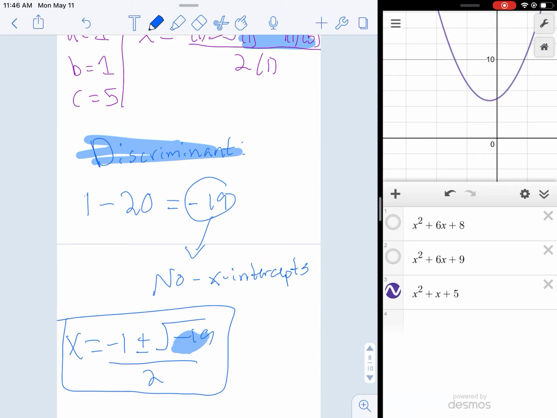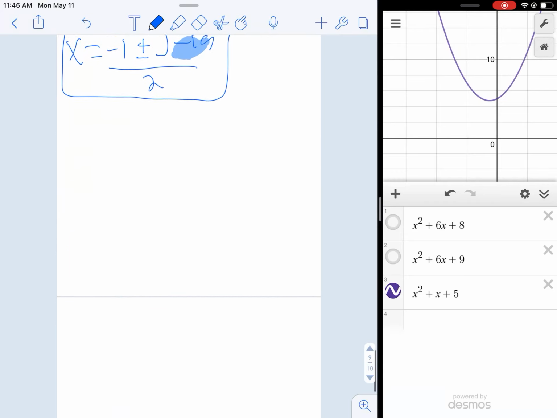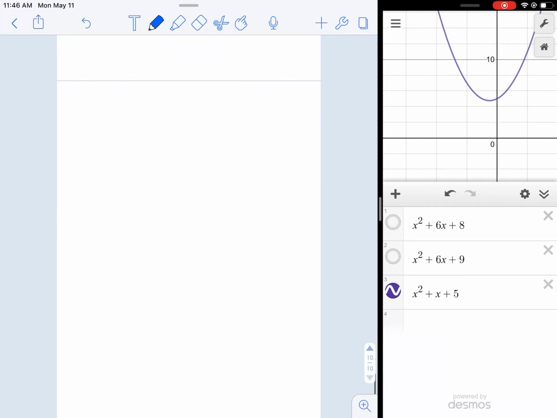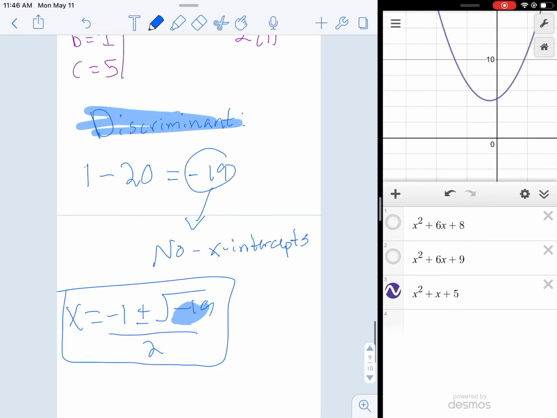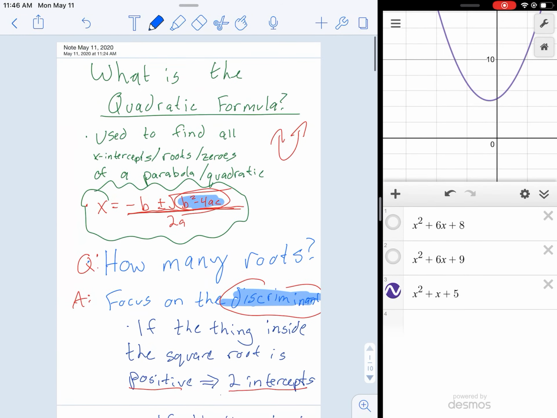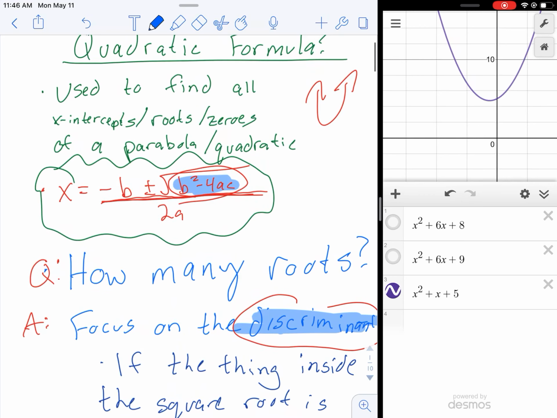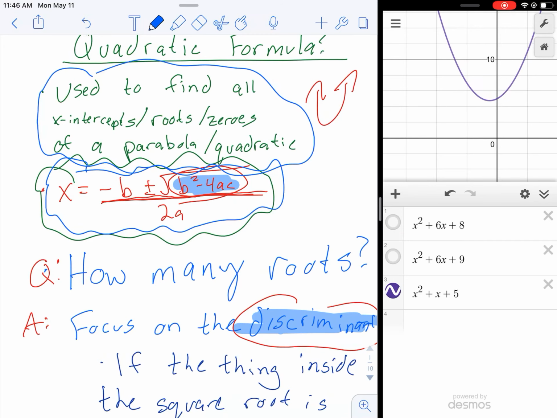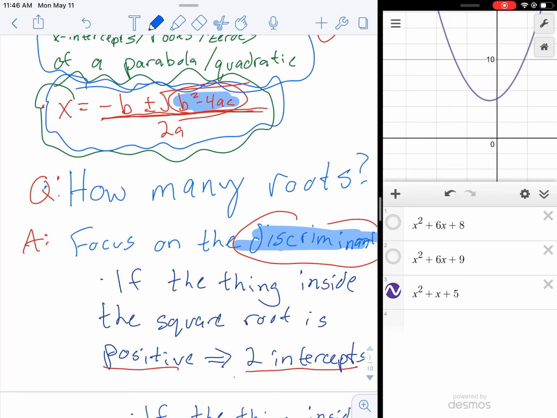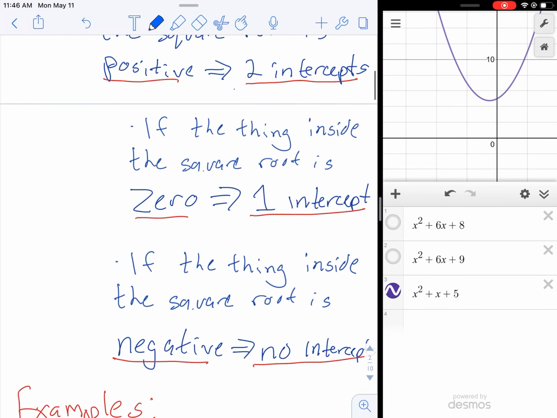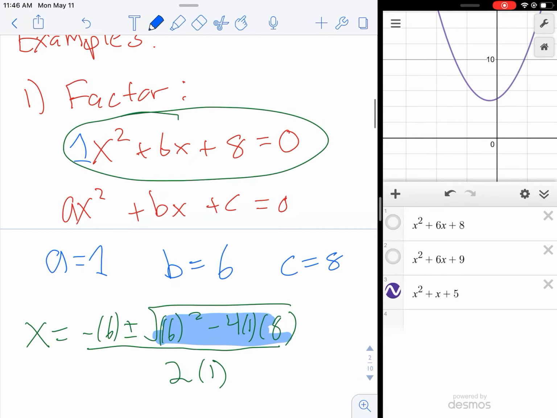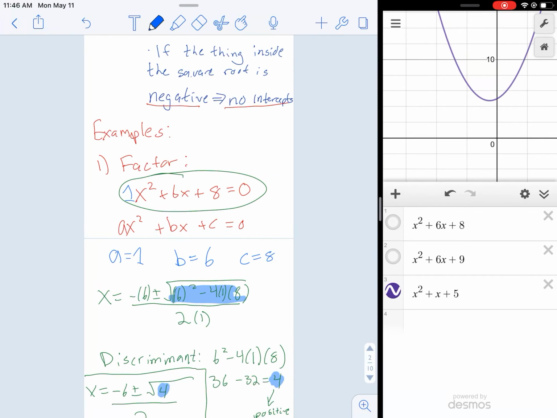Okay, I will upload this onto Google Classroom, and I want you guys to write a one-page summary, taking note on writing down what the quadratic formula is. So writing down the quadratic formula, that's this thing right here. What it is used for, so it's used to find all of the x-intercepts. I want you to describe the discriminant in your own words. And I want you to solve these 3 problems again on your own paper. I will write them again at the end.